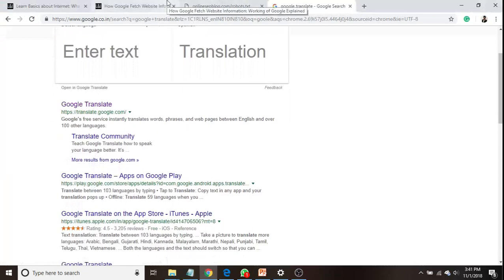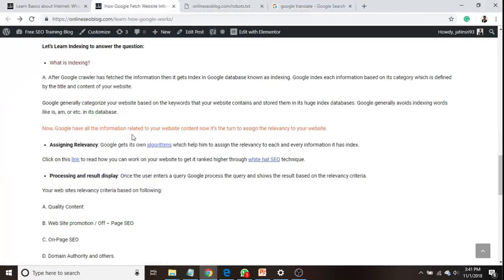So what I was saying: you created a page on how Google works with 2 or 3 lines, and you cannot expect Google to show it. Google has its own algorithms. This is again a technical term which I will explain in the coming lectures.